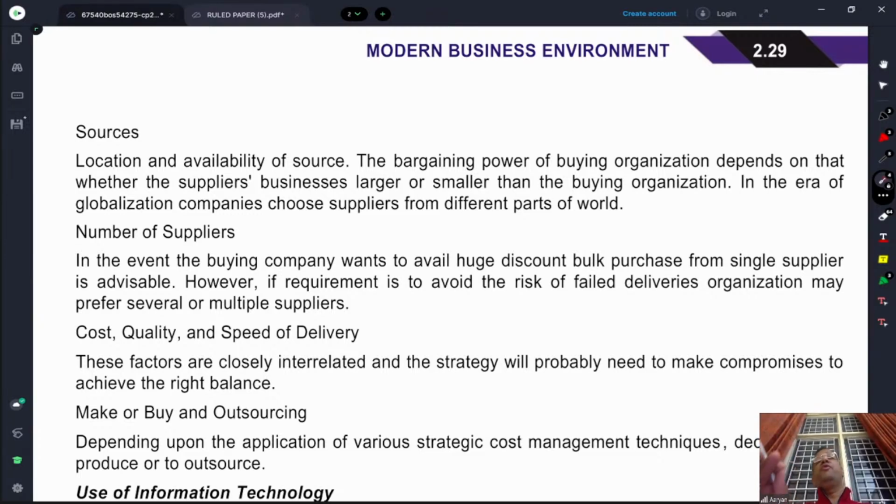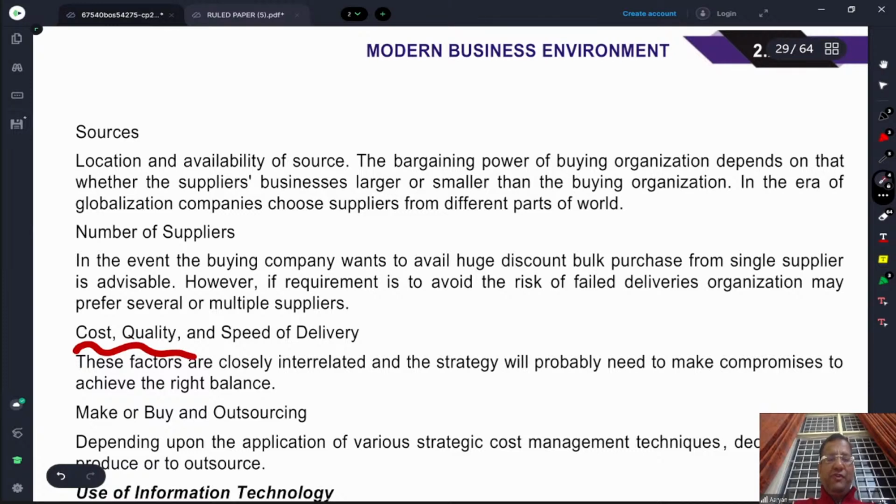Always remember, if you select only one supplier for a single component, that will put you under tremendous pressure for reliability. If that supplier is not able to fulfill its commitment, definitely your production schedule will hamper and the delivery will get affected. So nowadays, it's always better to have minimum 2 or 3 supplier for a particular component, another 2 or 3 supplier for different particular component, so that whenever you need raw material, one of the two or three supplier is able to provide you on time.